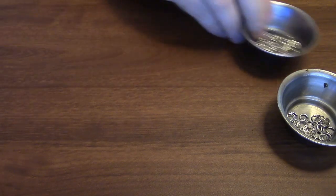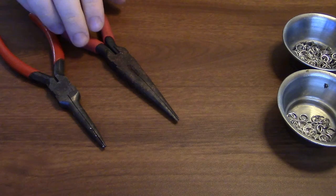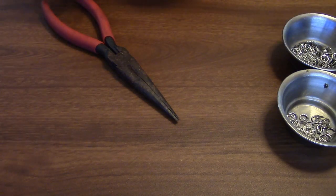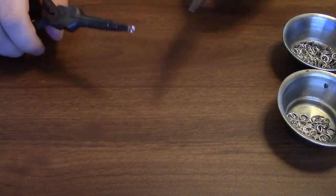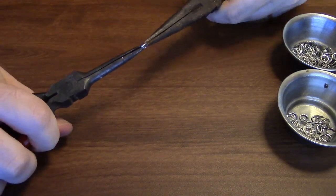Whenever I start a project with aluminum jump rings, I like to estimate how many I'm going to need each of open rings and closed rings, and go through my stock of rings and open up and or close that many ahead of time. Doing this work now saves you a lot of time and hassle and frees up your hands while you're actually working on the project. I didn't film this entire process as it is quite tedious.